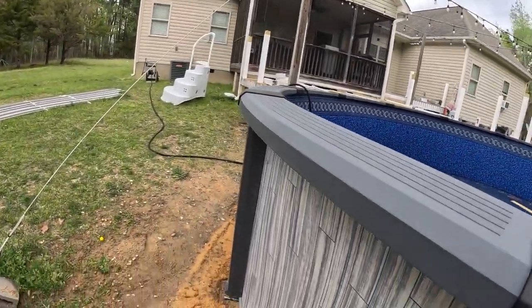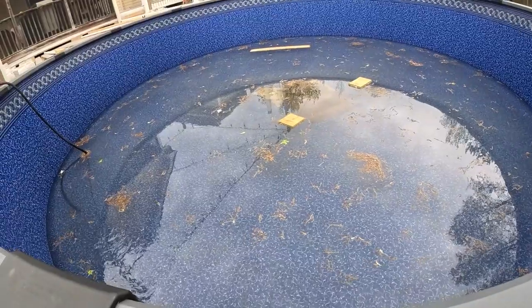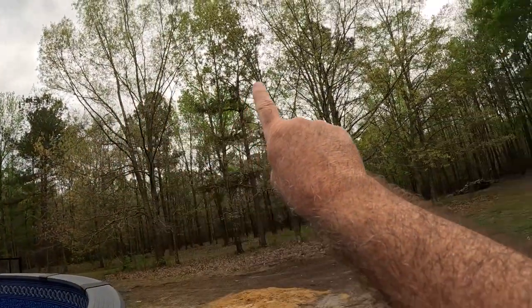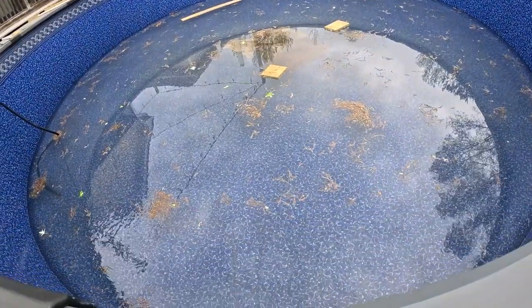And we are filling the pool. Got the water hose running and it's being filled. And as you can see, it's already a mess. All the little twigs and stuff that's come off these hardwood trees right here just blow in here, and there's nothing you can do about it.